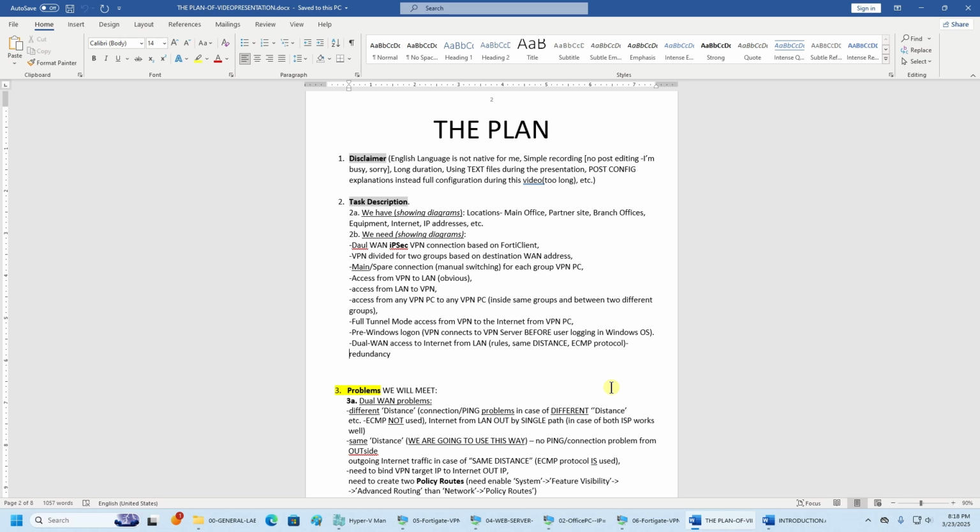It will be a long video, and during my presentation I will use some text files and open some diagrams and so on. So maybe it would be very simple for a video, but sorry about that. I've already done my configuration, because it would be a long video if I started to configure from zero to the final step.